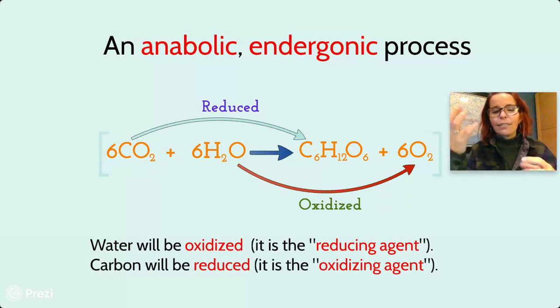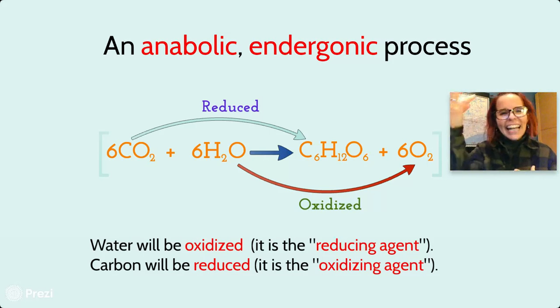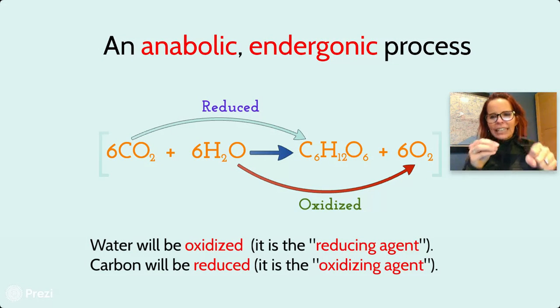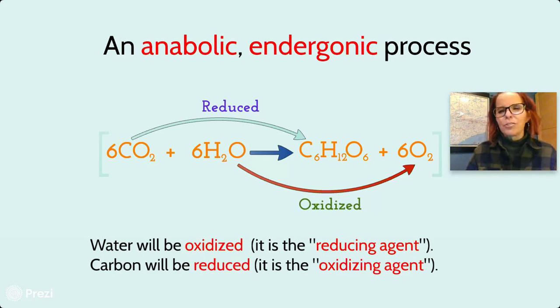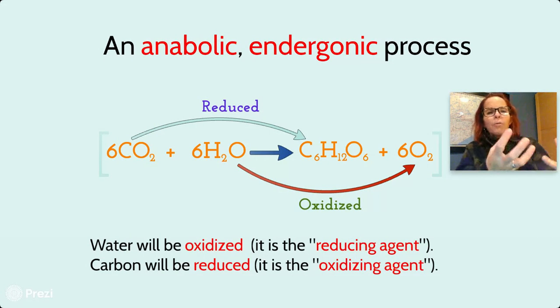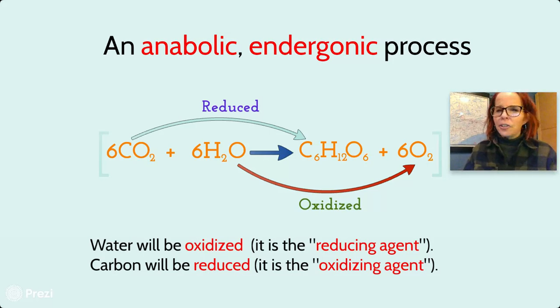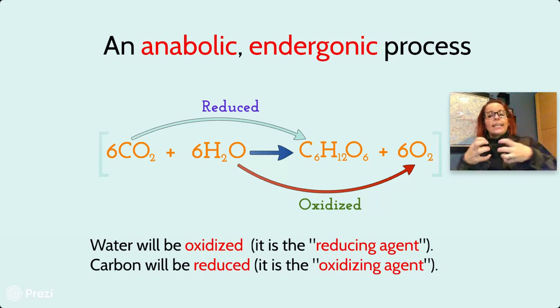Plants, our benefactors, are taking carbon dioxide out of the sky and putting it together to make glucose molecules. So you would need 6 carbon dioxide molecules to make C6H12O6. So it's taking carbon dioxide, putting them together. That makes this an anabolic process, and it requires energy. Energy has to be put into the system in the form of light in this case, in order to do that. And so that's an endergonic process. Instead of giving off energy, it's taking in energy.